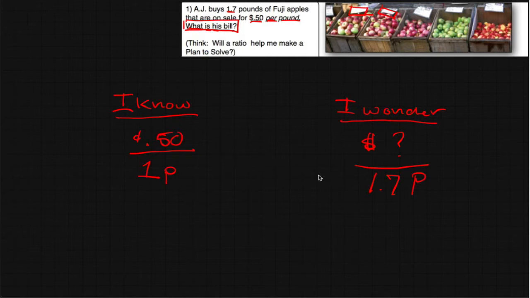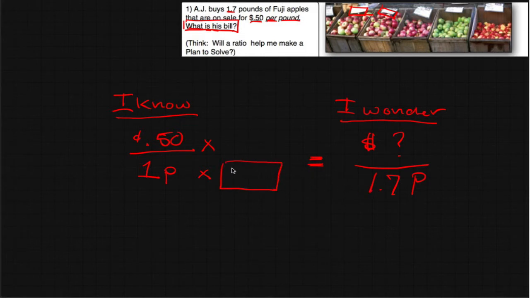So now when we have this set up, we know that these two ratios are going to be proportionate. They're going to be like equivalent fractions. The only question is, what am I going to multiply by here? I know it's going to be a multiplication problem. The money can't turn into a question mark. I don't know this other number over here. But 1 can turn into 1.7. And what am I going to multiply 1 by to make it equal 1.7?